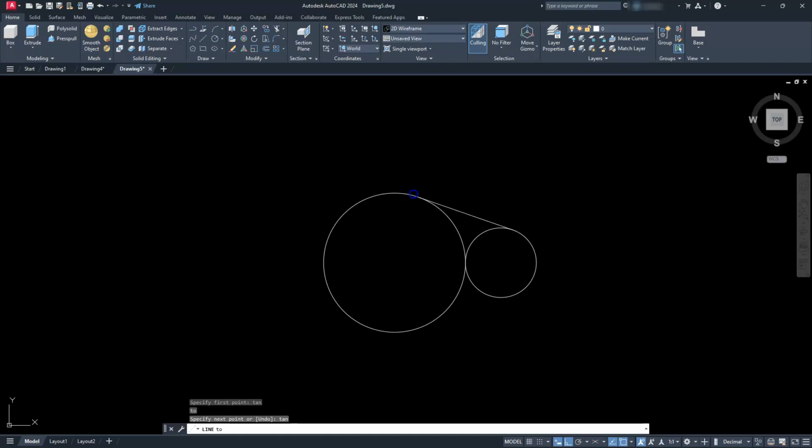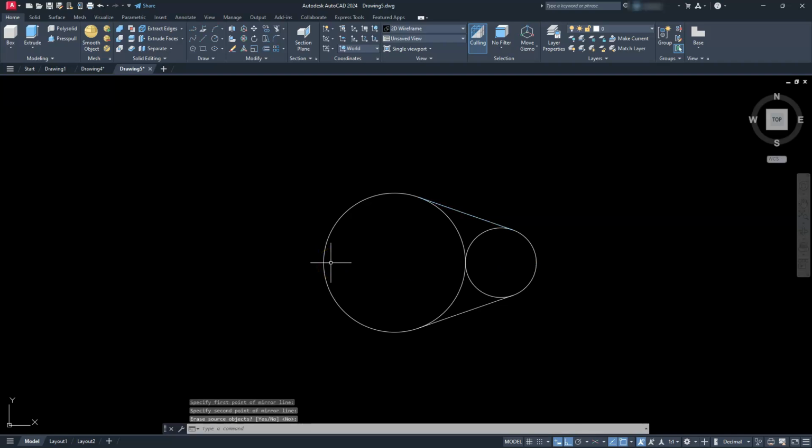And then I'll go ahead and click here. Let's go ahead and escape from that. Now we can use the mirror command, so MI, enter. Select the line you just created. Go ahead and hit enter. Go from this quadrant, and I'll just go straight across to this quadrant. Go ahead and hit enter.